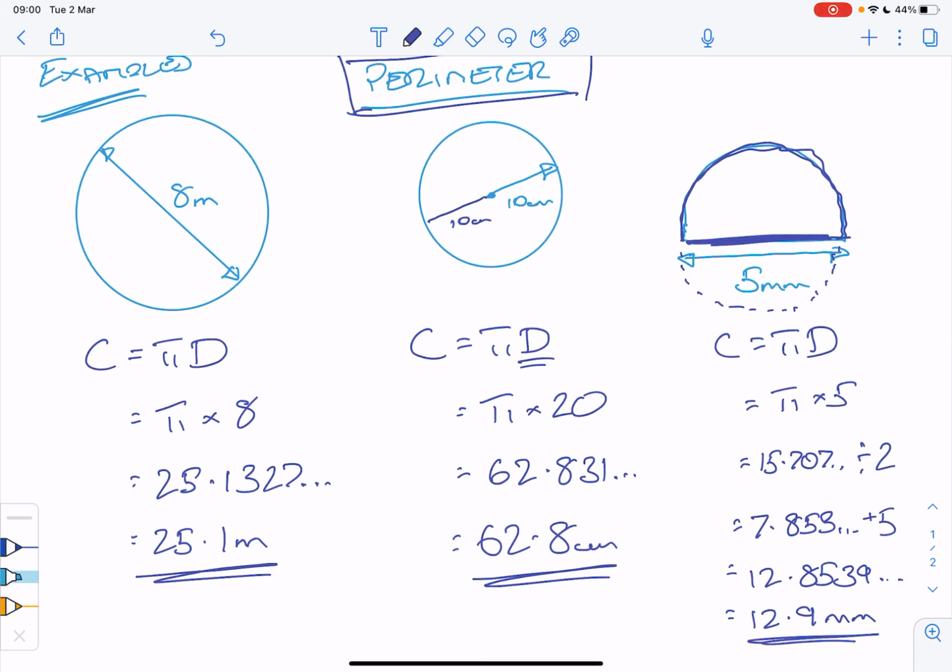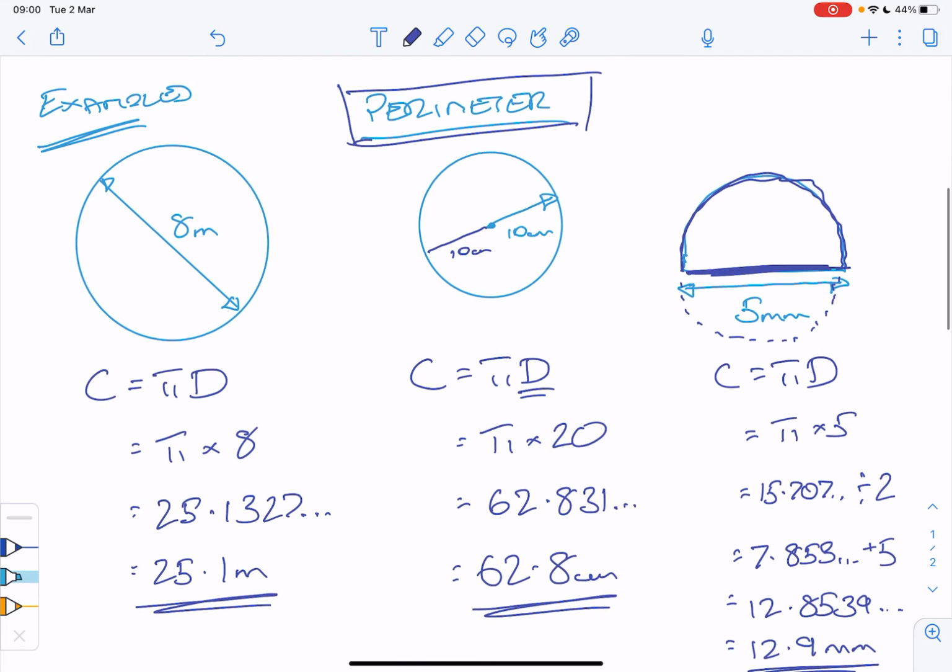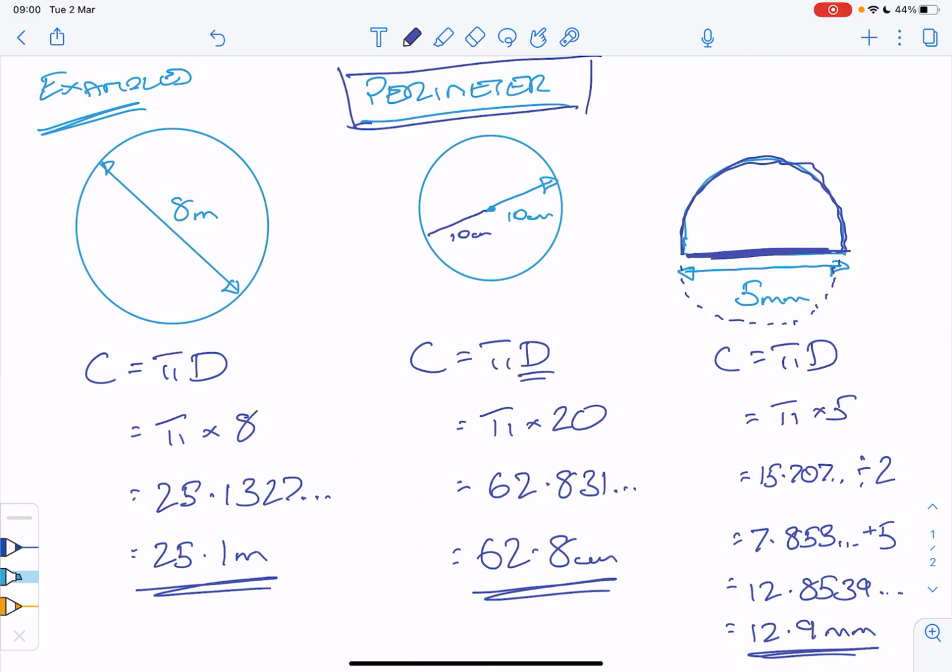Right. There's going to be different kinds of problem-solving questions involved in what we do with circles. It's not all just going to be diameters and radii and just working out exactly what we need to do. There's going to be semicircles, there's going to be quarter circles, there's going to be circles on top of circles. There's going to be lots of different variations on this. So you just have to be aware of the question and just use your problem-solving brains to work it through. You might have a couple of extra lines as in this last one. But just try what you can and let me know if there's any problems.